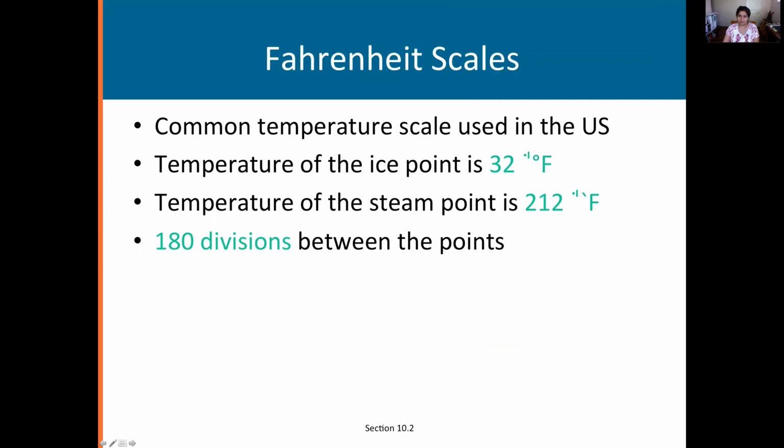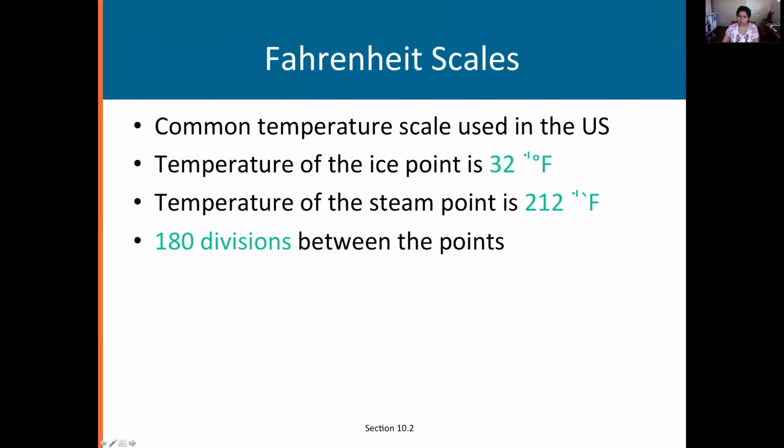So next, let's look at the Fahrenheit scale. This should be quite familiar to you. So we say that the 2 points of interest are the ice point where water freezes, which is 32 degrees Fahrenheit, and the steam point where water boils, it's 212 Fahrenheit. And we have 180 divisions between them. So on the Fahrenheit scale, we do not have 100 divisions. Hence, we're not going to have a simple addition or subtraction to be able to move from the Fahrenheit scale to the Kelvin scale or the Celsius scale.